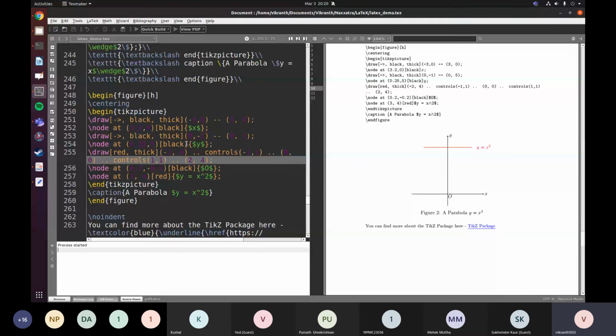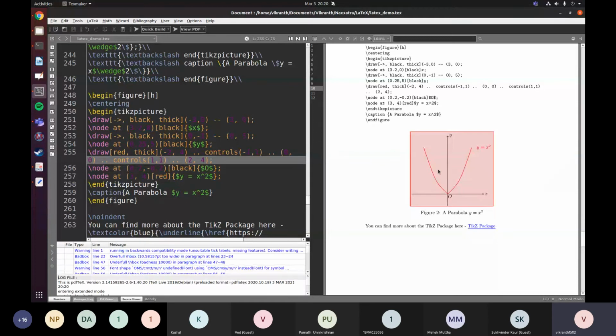And we'll run it. And there you go. You also see that there's an alternate use of controls here. I'm not exactly sure why that is. But yeah, it sort of is that way. I'll have to read up more on that in order to help you understand it better. But this is as far as I have understood it to be.